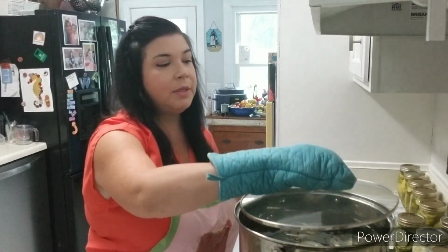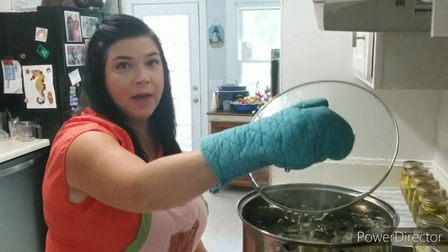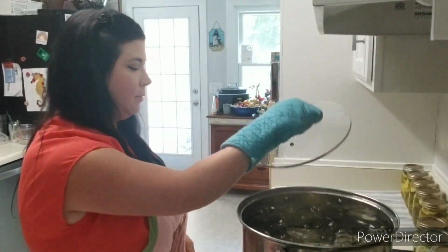All right, we now have 5 jars in there, and we're going to let it go back to a boil, and then once it hits a boil again, we're going to go ahead and put the timer on for 10 minutes. 10 minutes are up. We're going to turn this off, and we're going to remove the lid, and we're going to set the timer for 5 more minutes, and then we'll remove the jars.